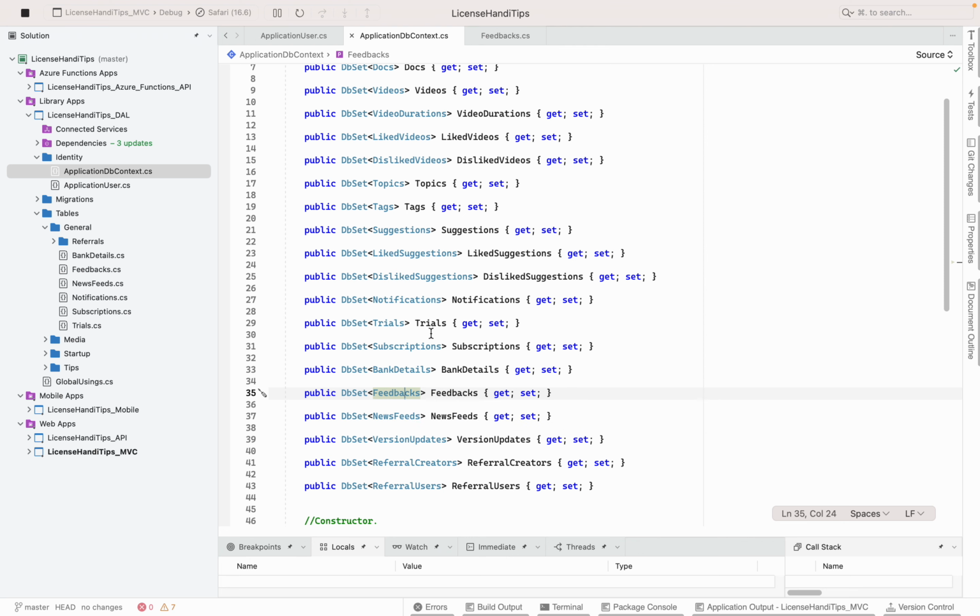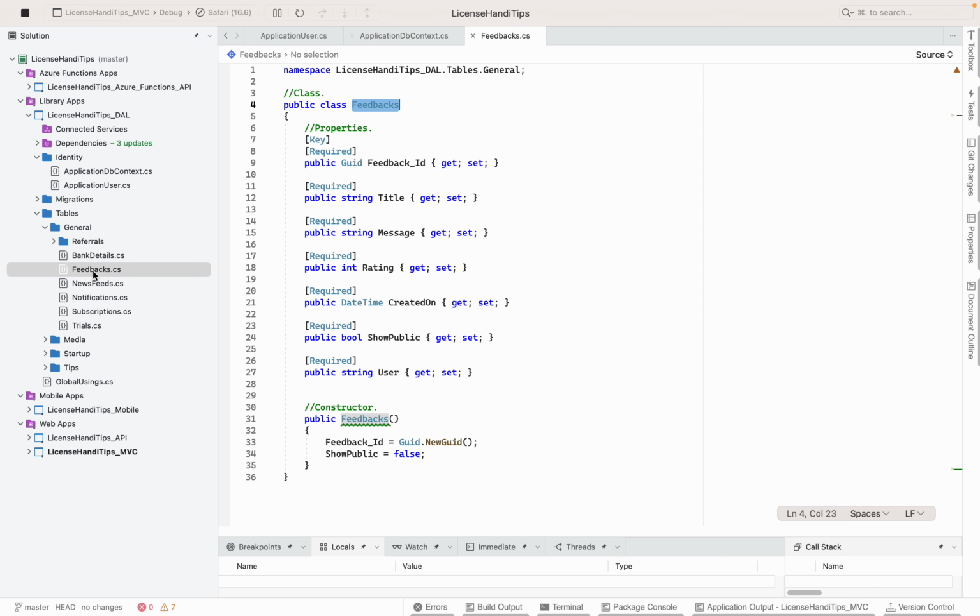Let's go and look at trials. The name of the property, name of the class. So again, let's go back to feedbacks. What I recommend is that do not forget that the first property should be a primary key. I want you to get into the habit of that. So you would denote that as saying this will have attribute called key, right? And then even if it's a primary key, still make sure that it's required.